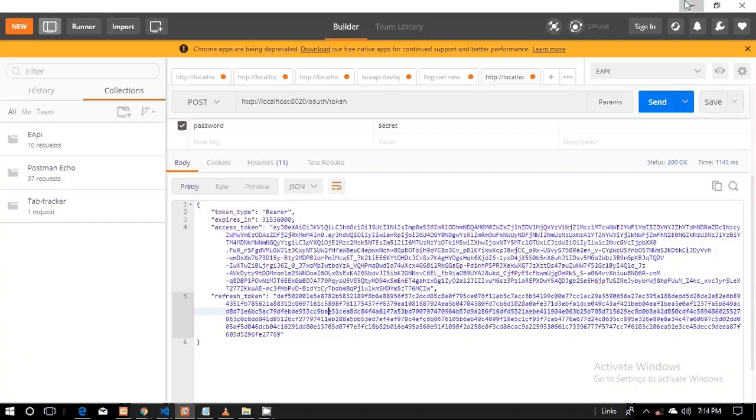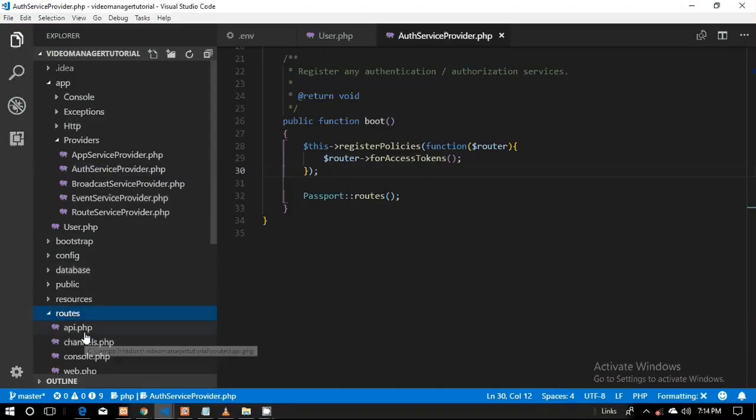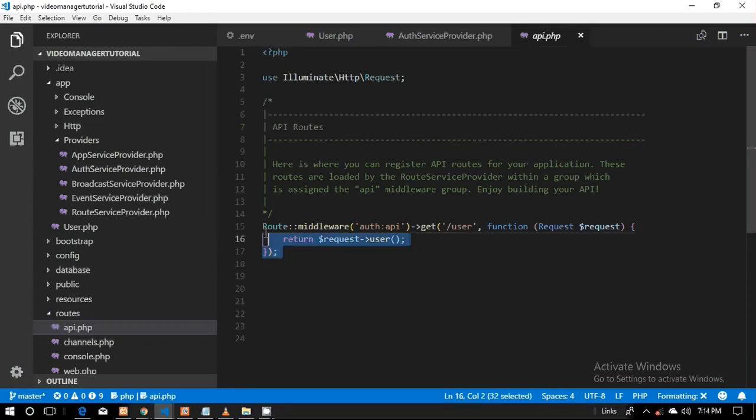Alright, so we'll make a GET request to this route, and it should return the user. We'll pass the token that we just got. So let's do that.